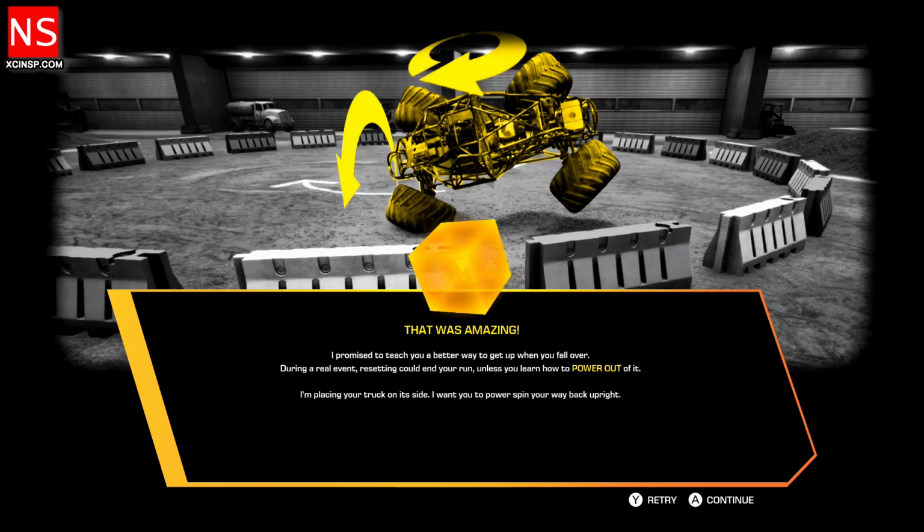Amazing. I promise to teach you a better way to get up when you fall over. During a real event, resetting could end your run, unless you learn how to power out of it. I'm placing your truck on its side. I want you to power spin your way back upright.